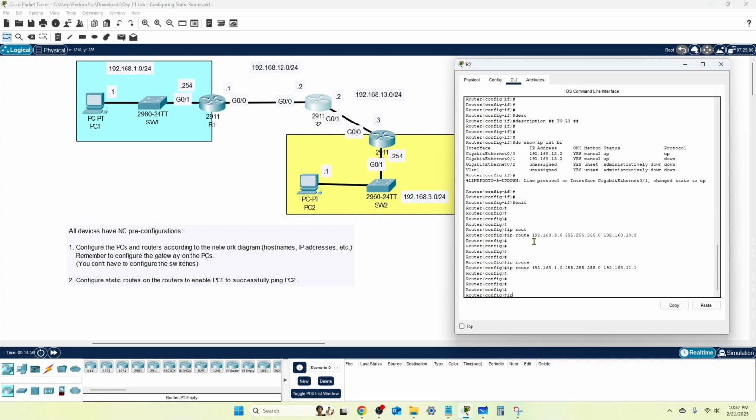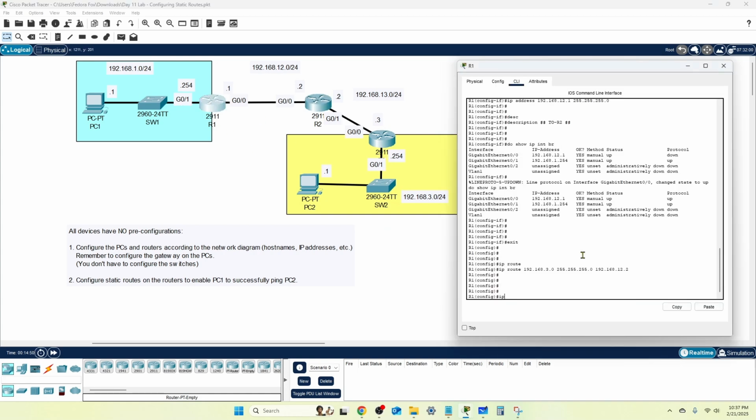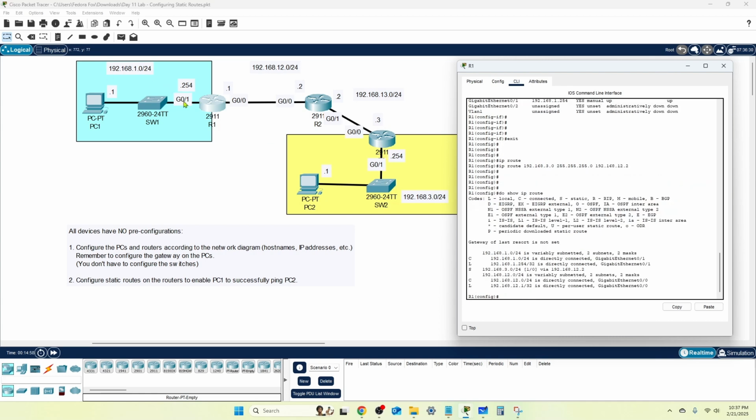If we look here, show IP route, we can see both of the static routes to each of the networks. And for router 1, we can see the static route to the 192.168.3 network via this IP address.